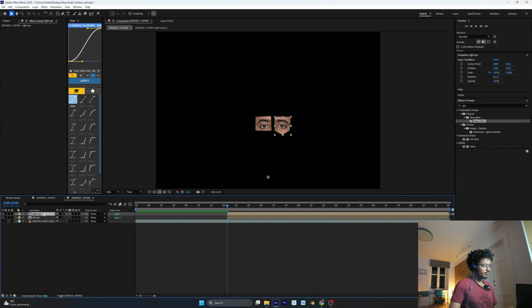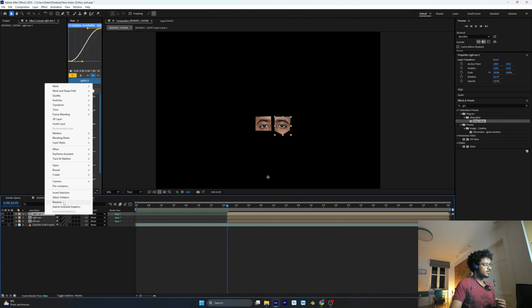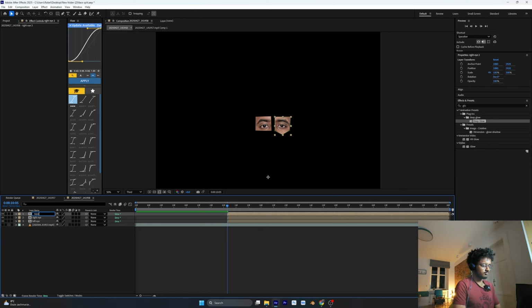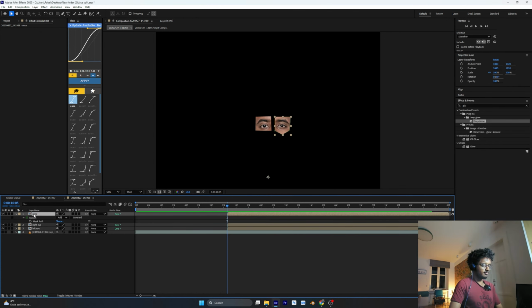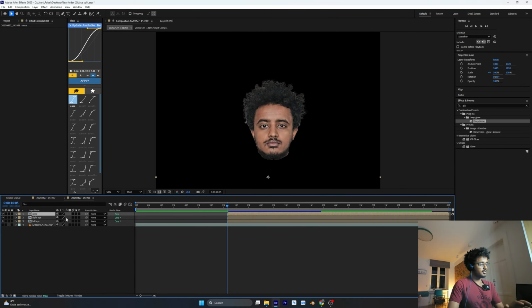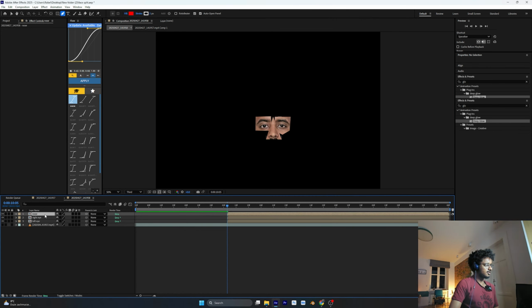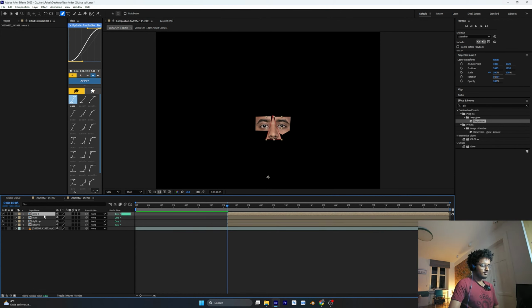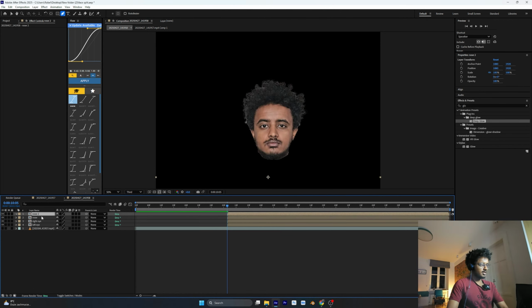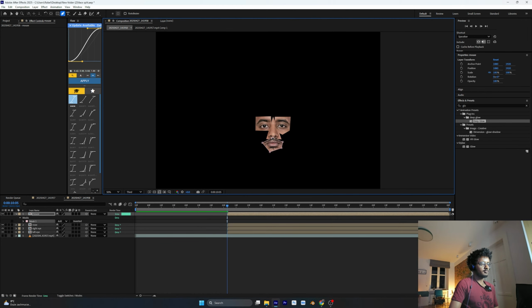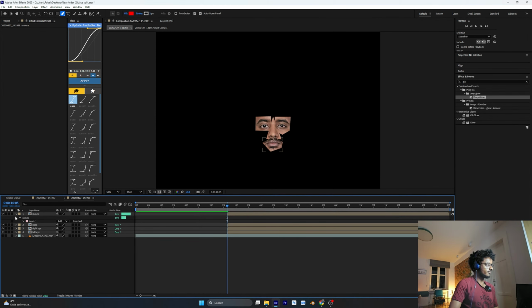Just do that. And I'm going to duplicate again and rename this to, let's say, the nose. On the nose, I'm going to press M and delete this mask, and then cut out the nose with some mask. I kind of want it to be a triangle because noses are usually the shape of a triangle. So something like this, and that's good. I'm also going to duplicate once again and delete this mask, and let's call this mouth. So it will be something like this. So perfect, we got it.